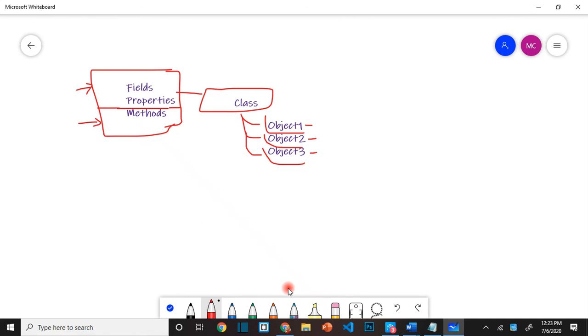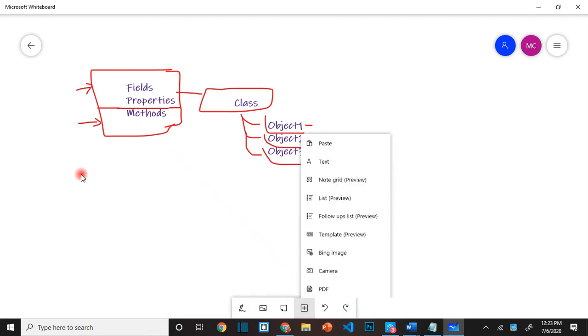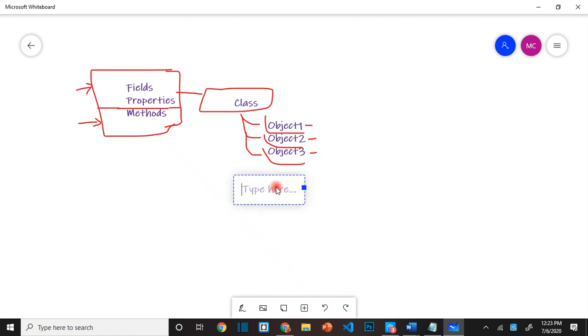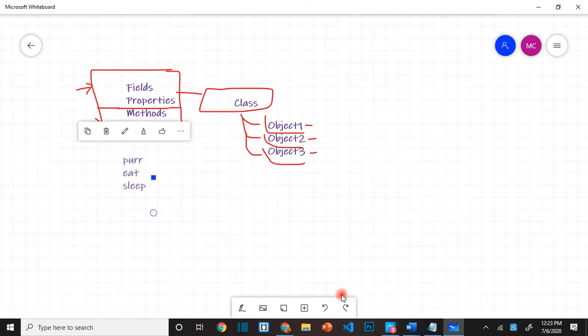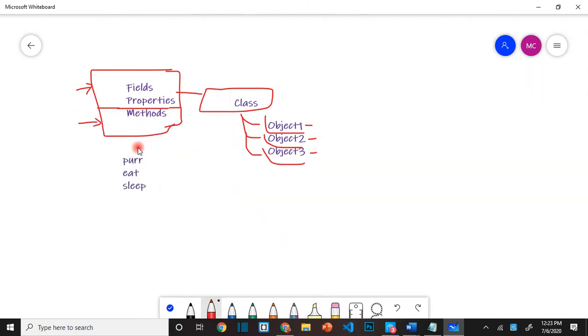So when you say eat, sleep, this is going to go to methods. And then the rest of the things that we saw about the name, ID, age will go into field.